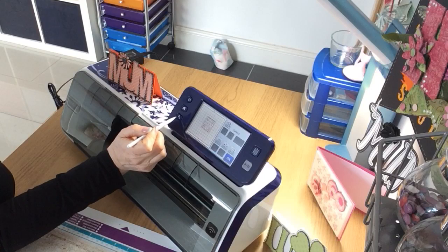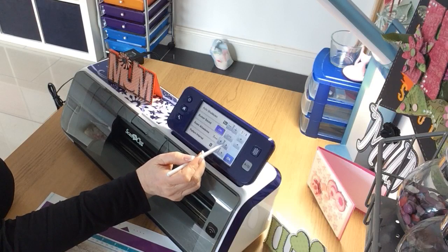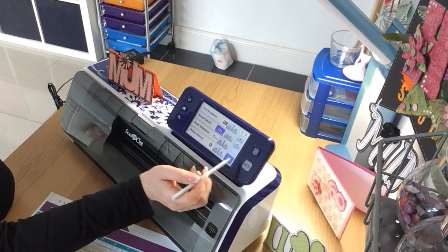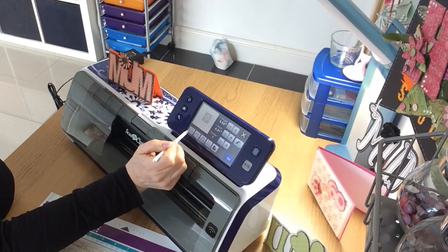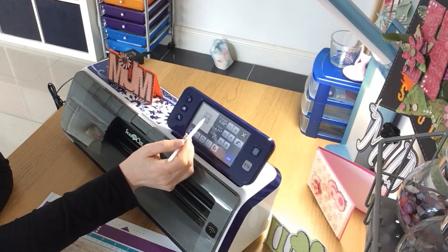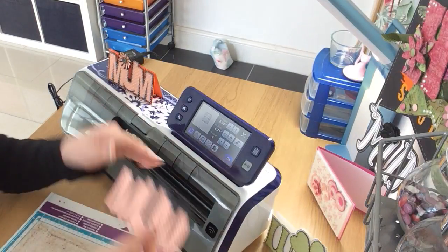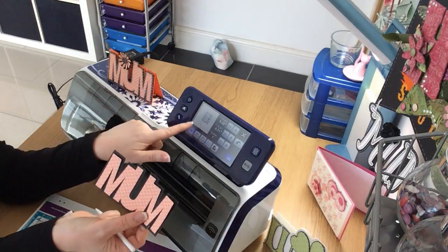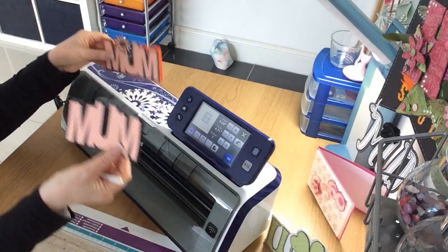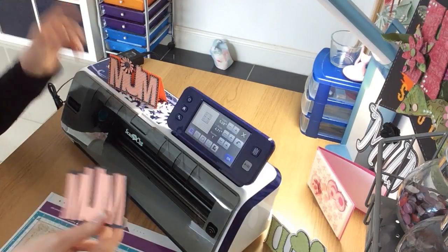Now this time I'm going to come back into the settings of the machine, come back to page 3, and I'm going to make the seam allowance 5mm, and I'm going to say OK. Then while this is selected, I'm coming into these directional arrows and I'm going to add a seam allowance, and that now should add a 5mm seam allowance to this shape, which is going to be the base card. When I did this one, I went into the seam allowance and made that 3. So by making this one 5, this should now sit on this card and have the border around it, as you can see in orange, if I've done it correctly.